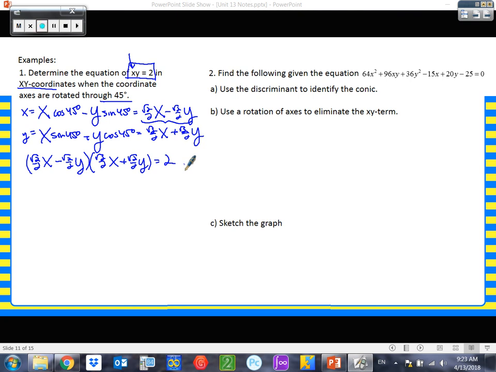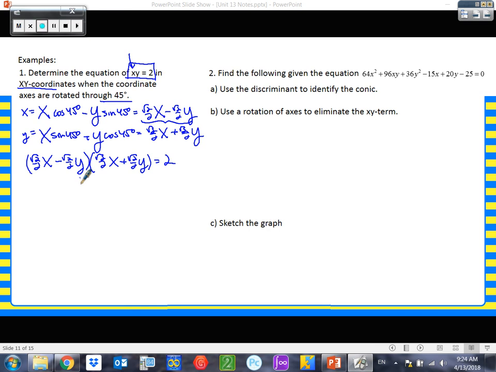So let's pause here for just a second. I found my formulas. I'm substituting them into the original equation that's a transformed conic, or it's going to be rotated. It's a rotated conic. So now it's algebra. We need to FOIL and combine like terms, that kind of thing. We're really in luck here in more ways than one. Notice how these are conjugates of each other. So that's kind of nice.